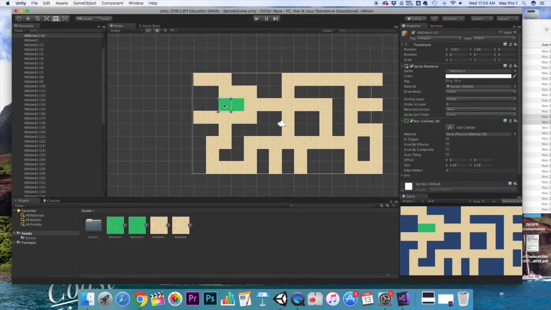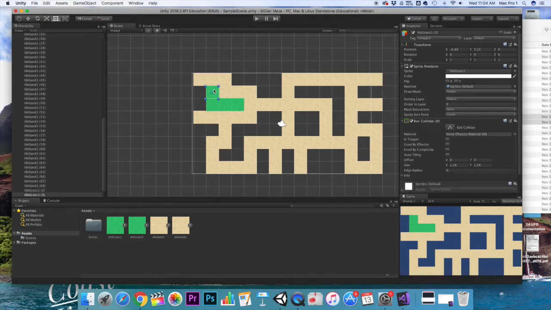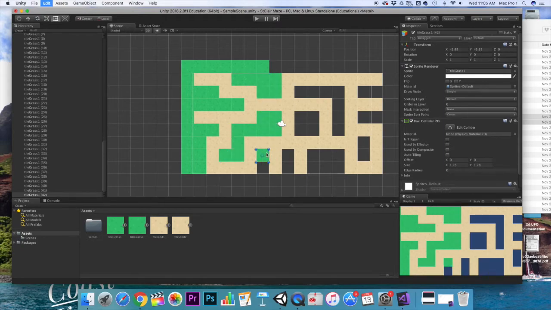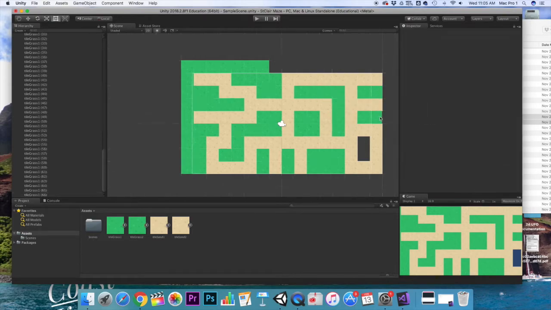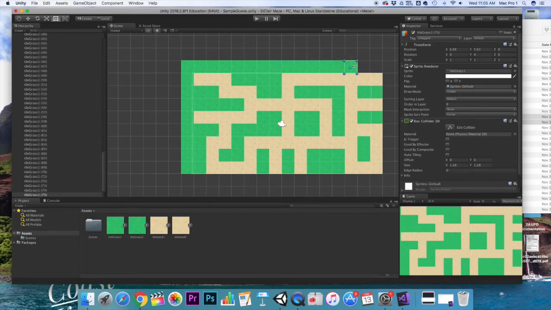And again, just coming and clicking on this grass here, just hit Command D and start moving them where you want them to go. And all these grass boxes or grass tiles all have a box collider on them. So this creates the boundaries that we need, so that we cannot go outside of these boxes for our game. So I'm just filling in all these holes and creating a boundary all the way around the outside at the same time.